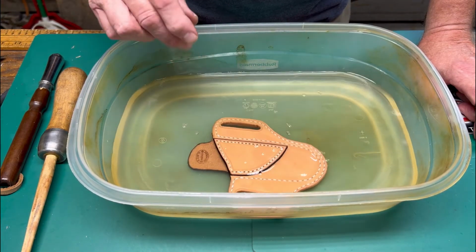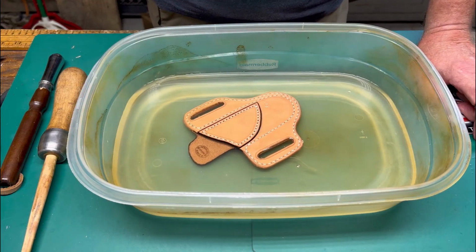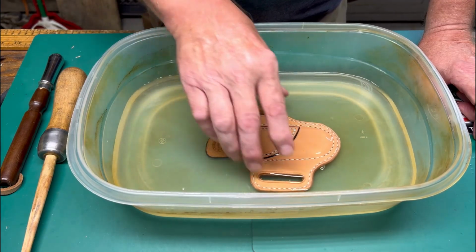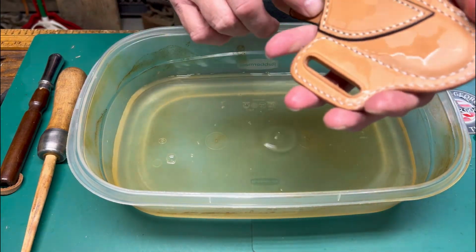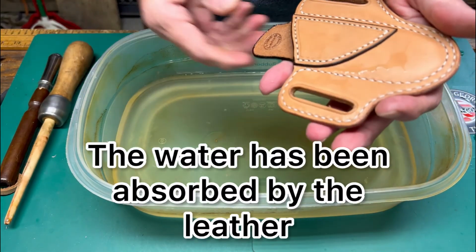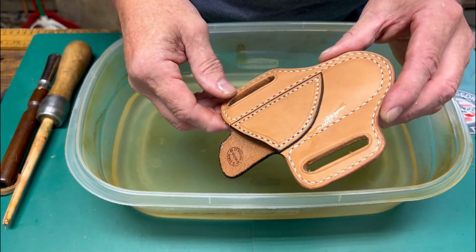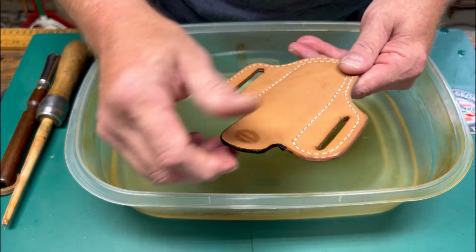Now, there's a couple of ways to do this. Sometimes I'll do this and then I'll stick it into a plastic bag and let it quick case, and other times I'm in a hurry and I don't. Either way works out. I didn't count, so we're going to let that water flash. And what I mean by flash is just let that water come back to the surface. Now remember that I am not using the absolute Primus leather. You should if you want your product to be absolutely perfect.